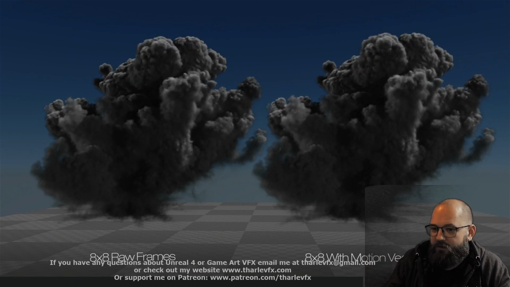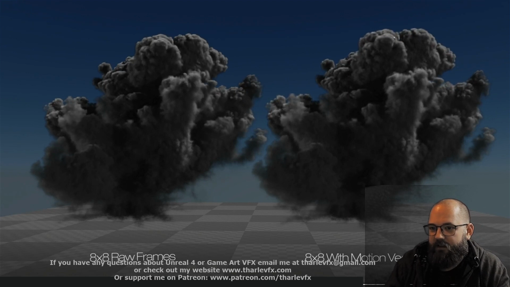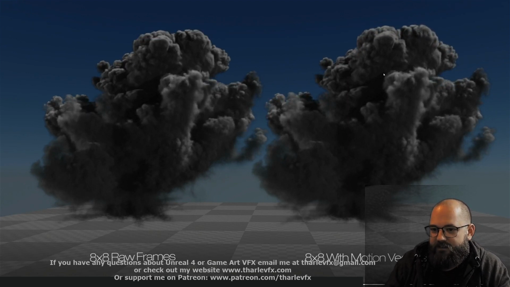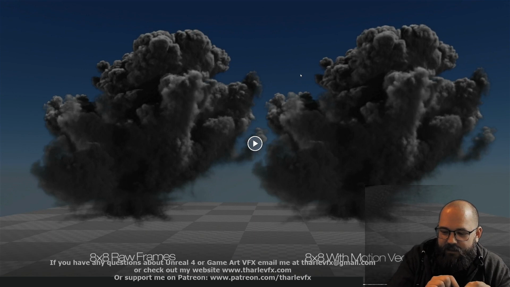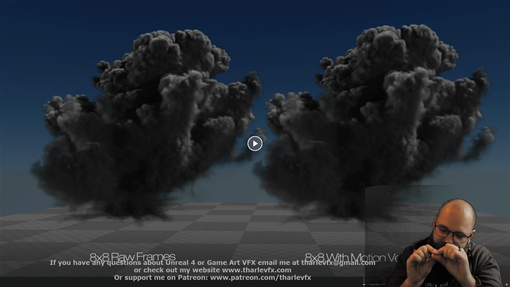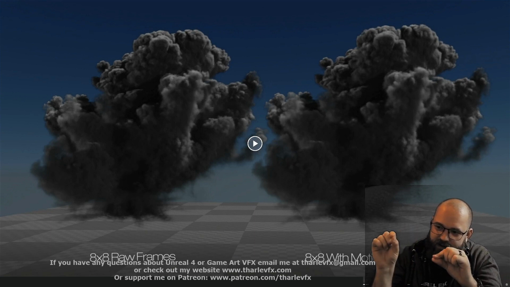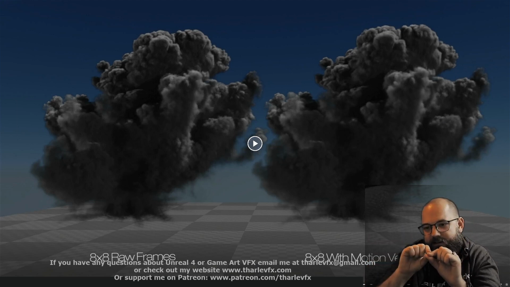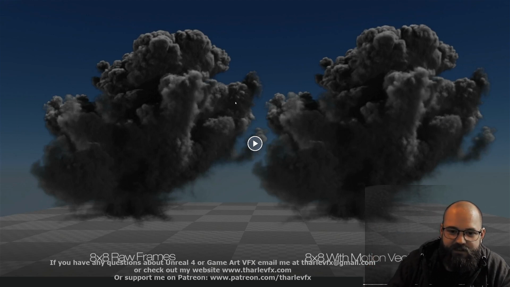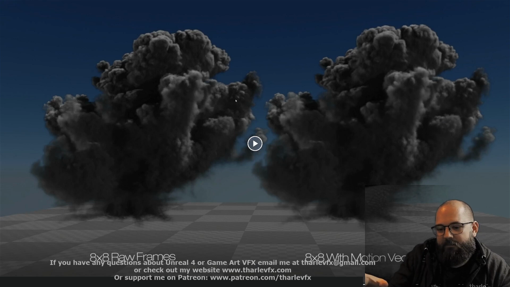Well, we can add motion vectors, and what it's doing, if we have a look here on the sort of blended side, it's taking the position of the pixel in this frame and the position where it needs to be in the next frame, and it's just moving it linearly and creating that movement. So effectively it's kind of like a flow map per frame to blend our other frames together.